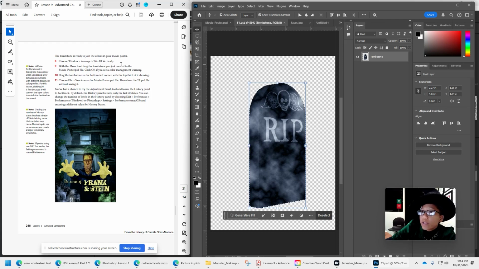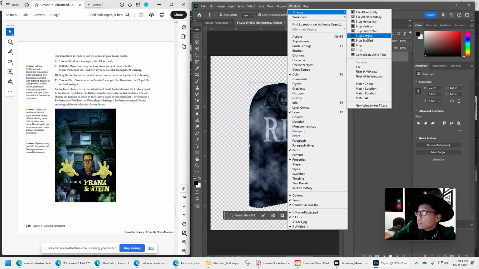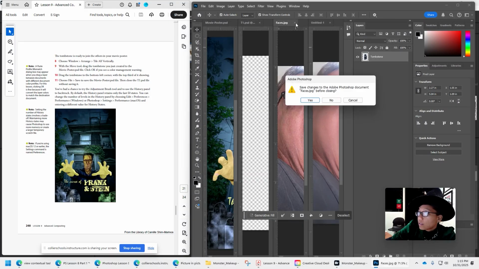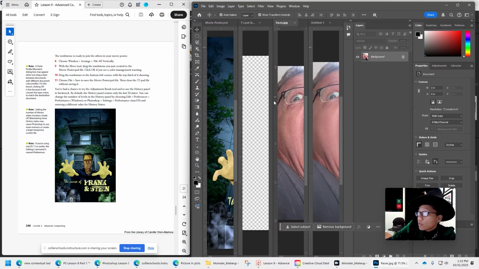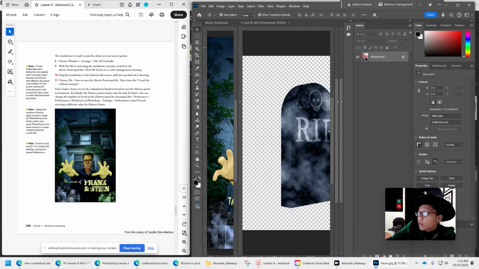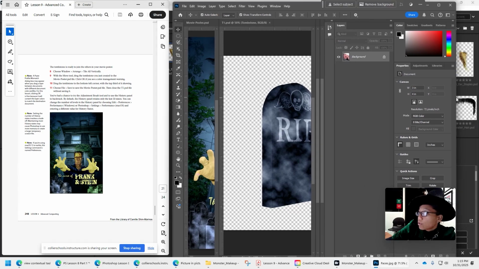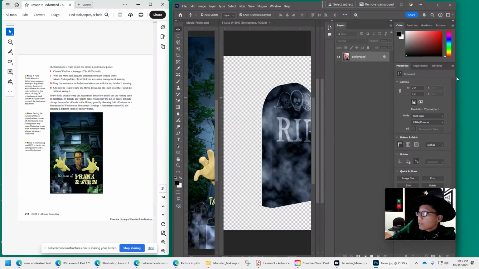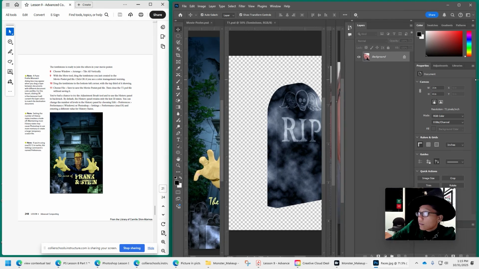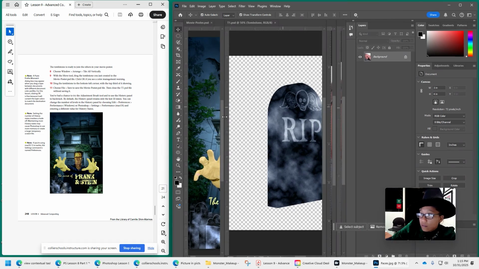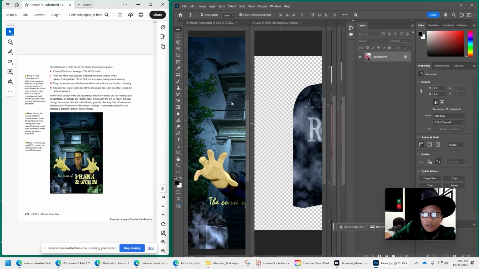Okay, so now window, arrange, tile vertical. So window, arrange, tile vertical. You wouldn't have all of these. It's only me who does. So I have these two. If I pull it over, you'd be able to see the window. All right, this is kind of what your window vertical should look like. All right, I have the two windows here.